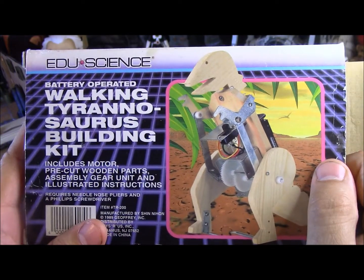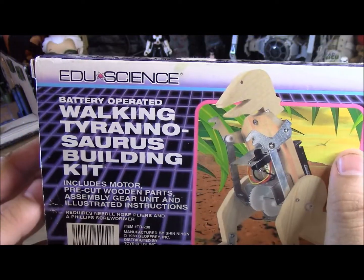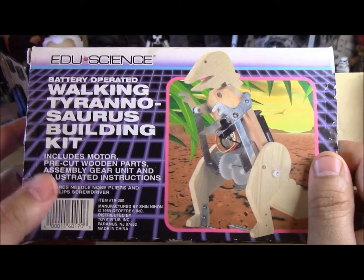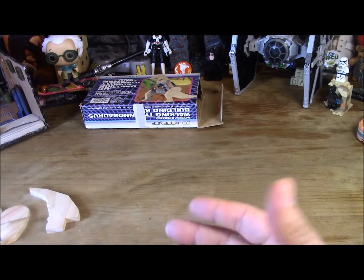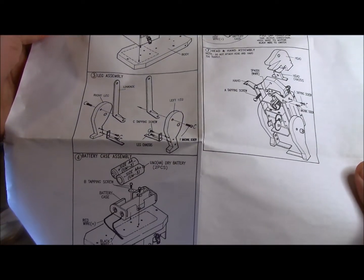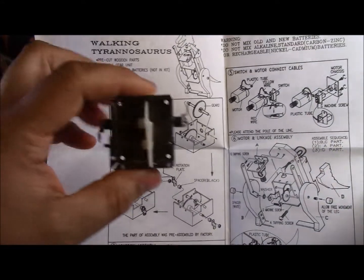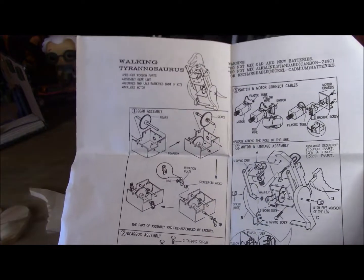I had picked this up at a thrift store a while ago. It's by Edu-Science. I don't even know if they're around anymore or not. But, yeah, it allows you to assemble a metal and robot battery-powered dinosaur. Fortunately for me, the gearbox, this, has already been pre-assembled, so that's one less.